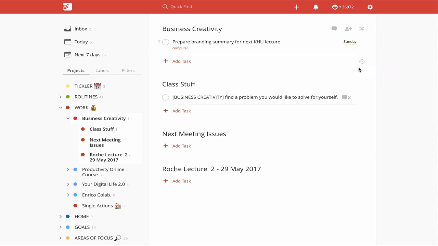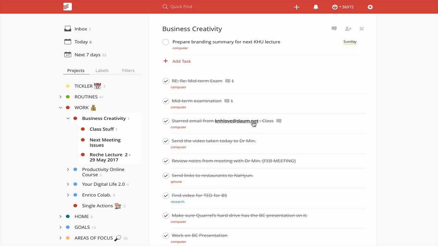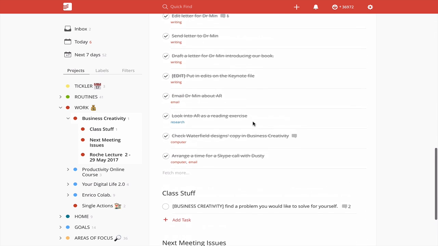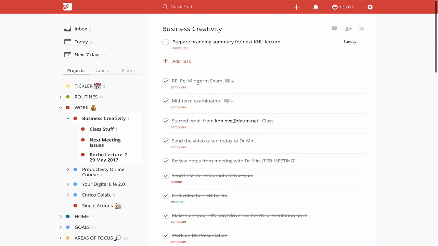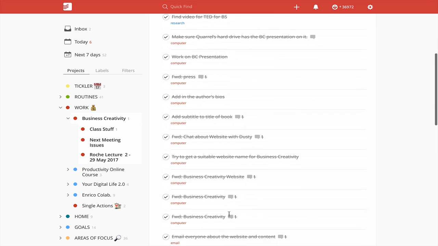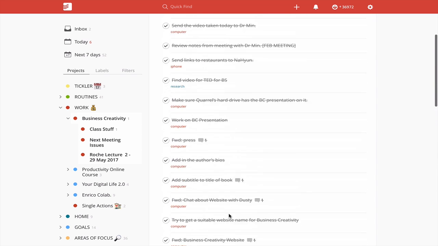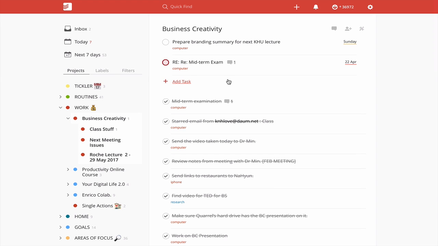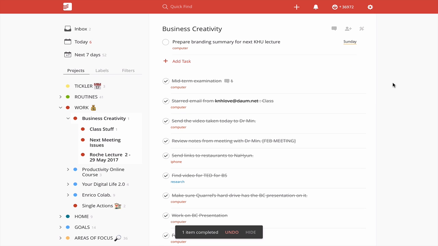Now, I wonder if many of you guys have seen this little symbol here that you have wondered what it does. And sure enough, I too have been in that position before where I've looked at this and thought, oh, what does that do? Well, I had a play and now I know. Within the project itself, in this project business creativity, I can just click on this button here, and it will show me all the tasks that I've completed within that project. Unfortunately, it doesn't seem to tell me the date that I completed it, but it does show me all the tasks, and I can uncomplete one if I accidentally completed a task that I didn't mean to. But I'm going to leave that completed because that has actually been done.